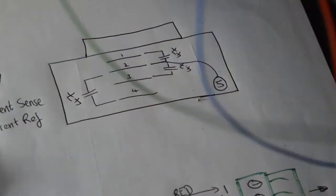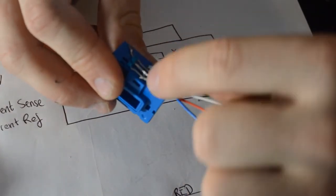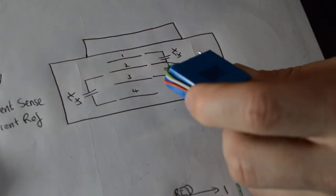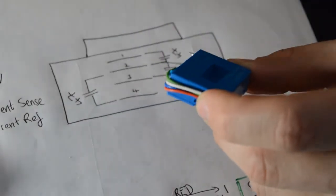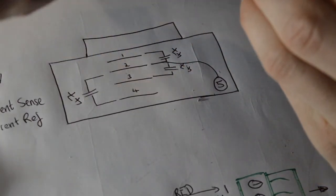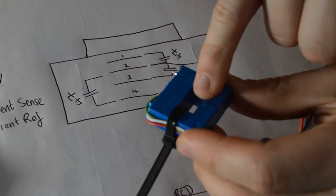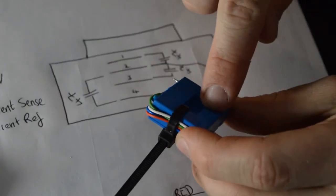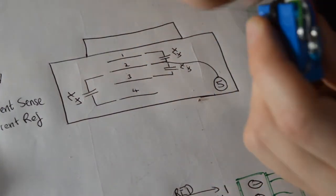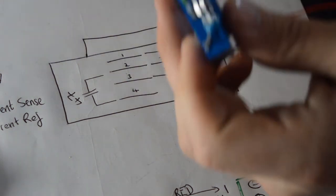What I like to do finally with this, to finish off the sensor, is we don't want these wires getting tugged. It's going to pull all these pins out of here and possibly damage your sensor. So what I tend to do, just tuck those under there, grab a zip tie, put it through here, and just tighten it down. It should still leave you plenty of room to get your main battery cable through the centre of this sensor, which is how it's going to sense the current going through it. It just means that if you tug these wires, they're going to be nicely strain relieved. Just chop that off, and that's your sensor done.